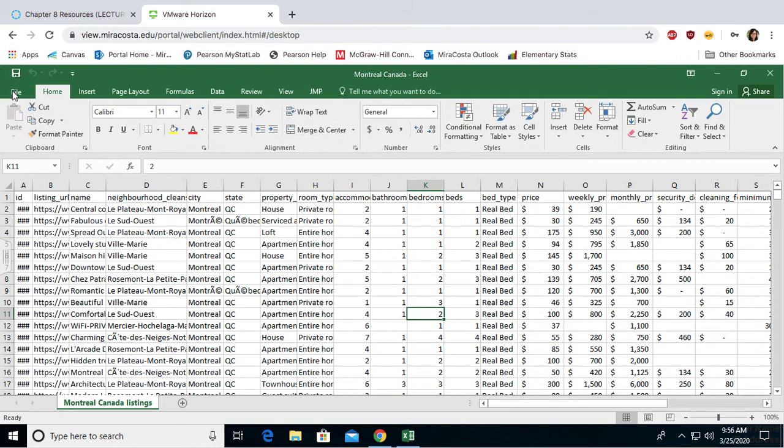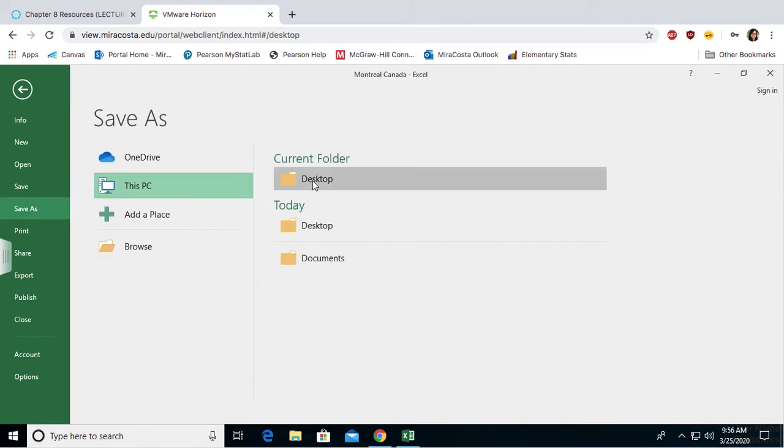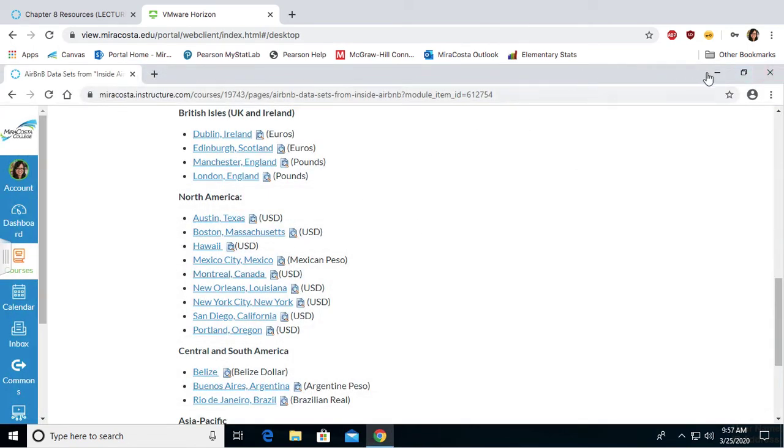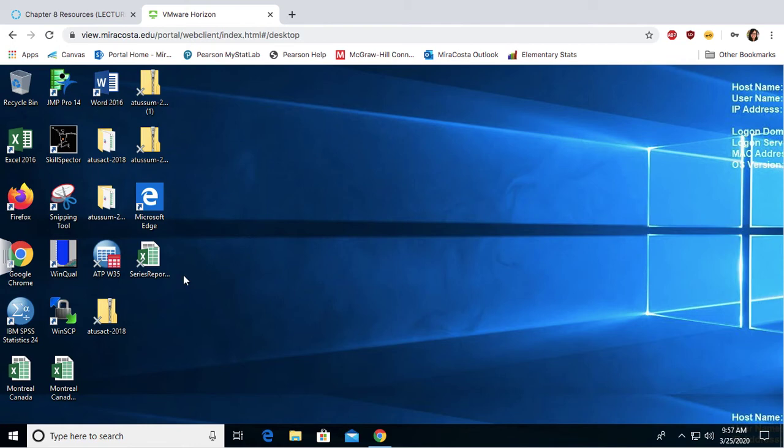But here, let me go ahead and show you. If I save this to the desktop, and I'm just going to call this raw. So I'll go ahead and close that. And then I'm going to minimize this so I don't lose my Canvas page. But here I'm in my desktop still, and you can see I actually have two Montreal, Canada files here because this desktop is yours. As you work on it, as you save things, it will continue to remember you. And so this is the file I probably saved the last time I was in here. And then this one that I titled raw was the one I just saved just now for us in this demo. And then that way you can just go back in and pull out that data.